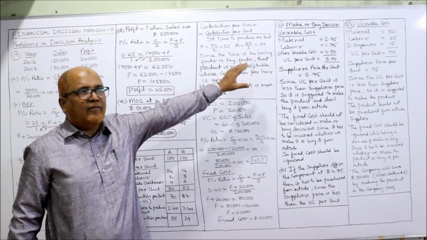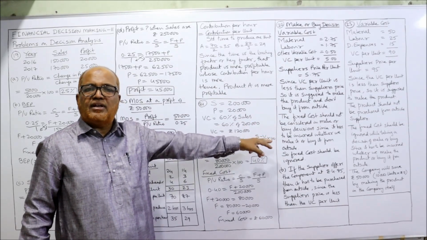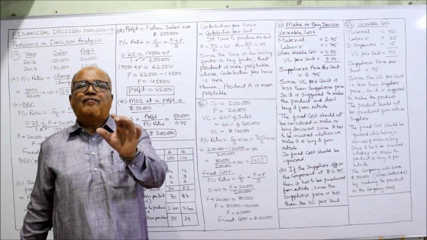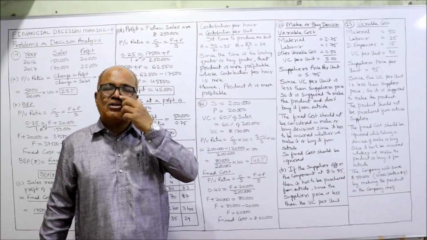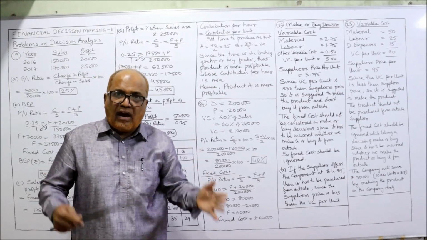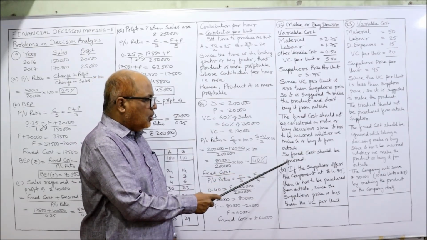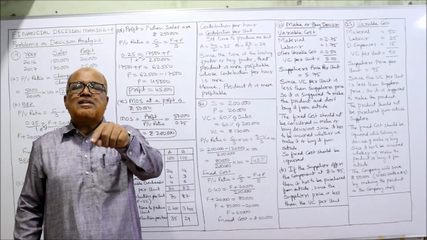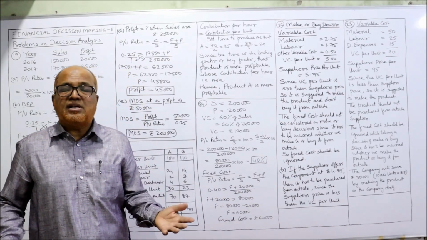In examination, the complete explanation you have to give. First, you compare variable cost with supplier price and give the decision. After giving the decision, explain that fixed cost should not be considered in make or buy decision because it is irrelevant. Whether we make it or buy it, we have to incur the fixed cost, right? So the fixed cost should be ignored. Now second, if the supplier has reduced the price to 4.85, then what is the decision?